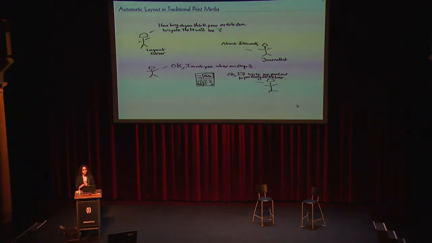So, automatic sizing in traditional print media. Traditional print media has lots of things side by side, and they do all kinds of sophisticated layouts, and they use this amazingly sophisticated process for figuring out how to fit the content into the boxes, or the boxes to the content, or however it is. You'll have a layout editor, and they'll say, hey, how long do you think your article on bicycle theft will be? And the journalist says, oh, I think it's about 500 words. And the layout editor will say, well, okay, I will make you a box on page 3. And the journalist is like, okay, I will write my content so that it perfectly fills the box. This is actually how it works in a lot of newspaper companies.